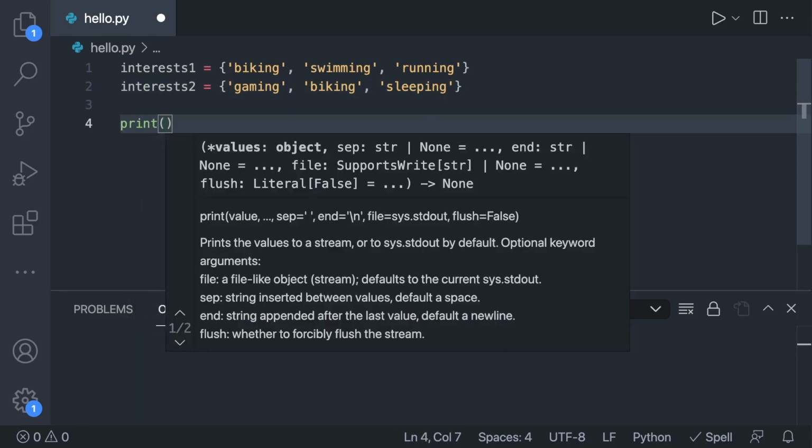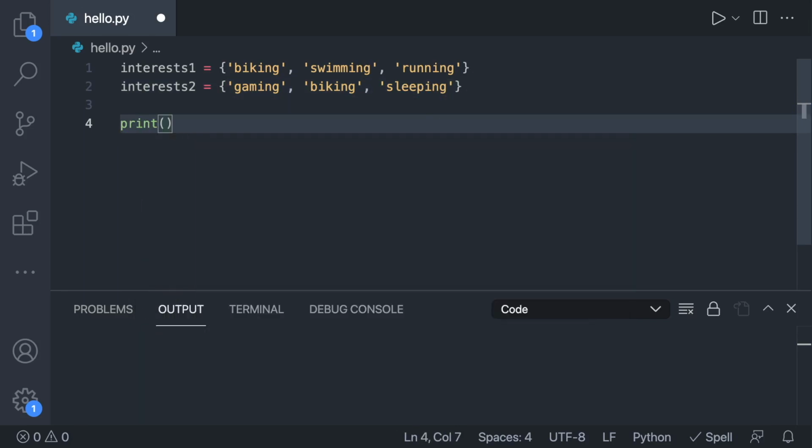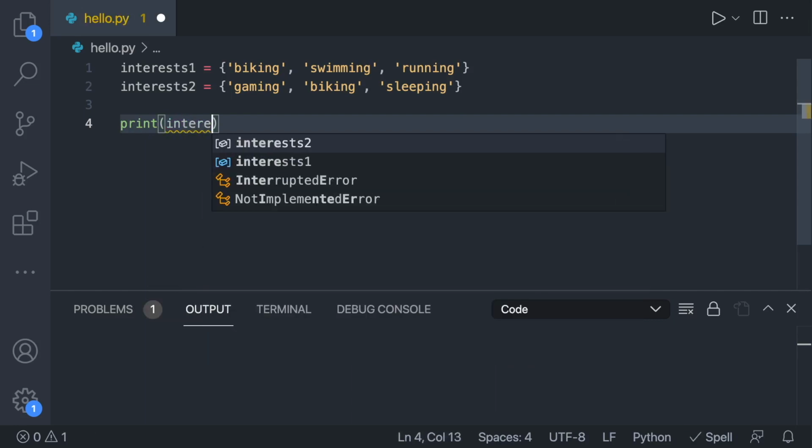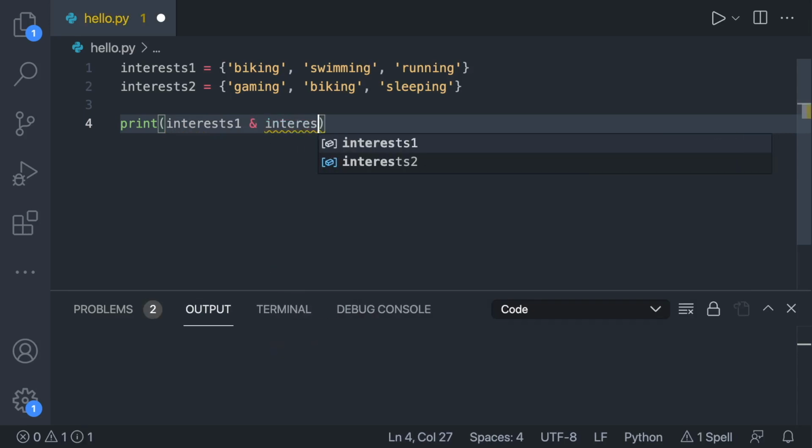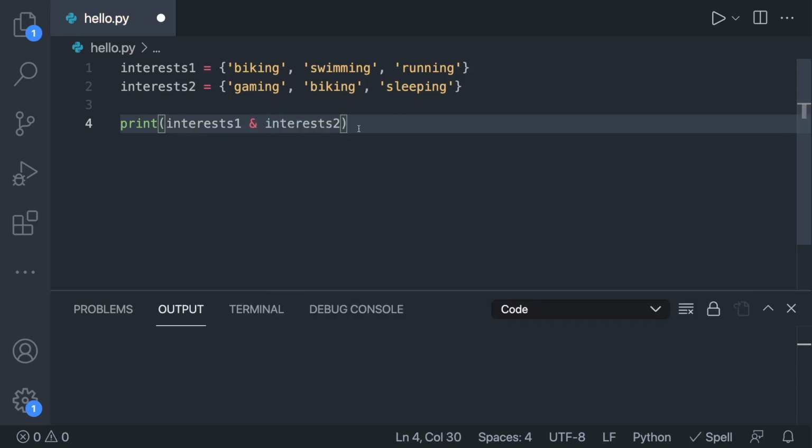Well, you can figure out what data is shared between these two sets with a simple operator. So we'll just print the value. It actually returns a set, so if you needed to assign it to a variable, you can, but you can just say interests one and interests two. So this is going to get everything that is in both the first set and the second set. When we run this, we get the value biking. So that is just one of many set operators you have available inside of Python. It's probably good to familiarize yourself with some of the others and just realize how powerful they can be.